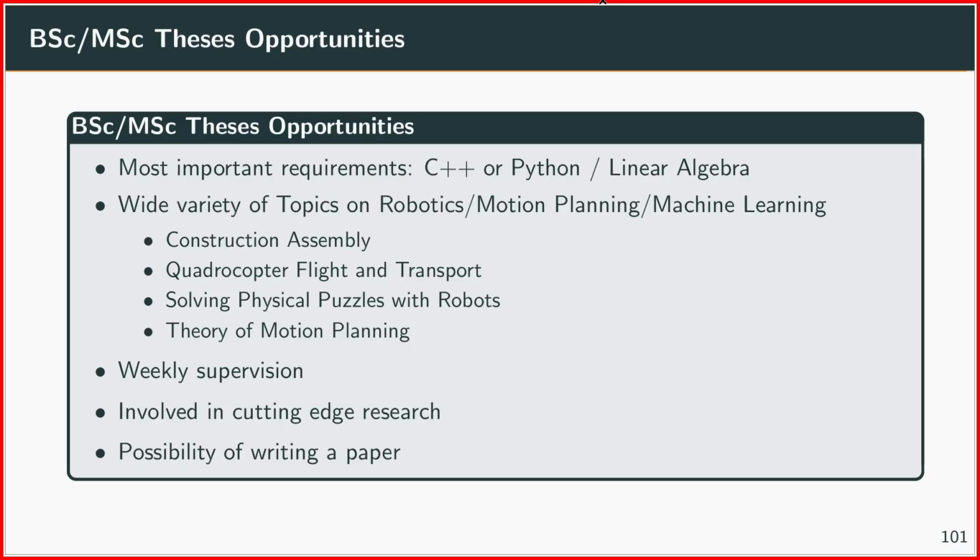And then we definitely have a wide variety of topics, not only motion planning, but also robotics and combinations with machine learning. For example, some topics we are currently pursuing are construction assembly, quadrocopter flight, solving physical puzzles with robots, and also a bit more on theory of motion planning. We offer weekly supervision, and you will definitely be involved in cutting edge research, and there's also the possibility of, for example, writing a paper.